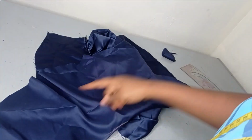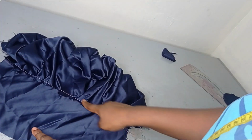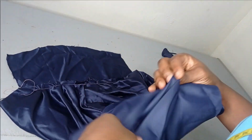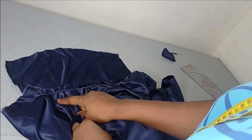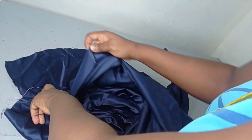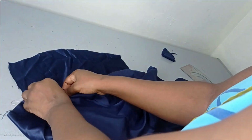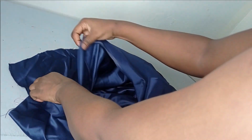So now the hemline of this sleeve, we're going to be pleating it on top of this seam line that we have here, so that it can cover up these rough edges for us. So now I'm going to be placing the fabric like this, and then I'll take the hemline, that's the right side facing the right side of this flare now. So I'm going to be pleating it to fit into this before I now fold this over again also. Okay, so I'll pleat it from here now. I'm going to pleat it, and then I'm going to fold it over.